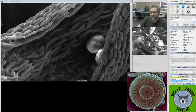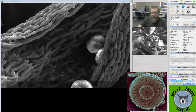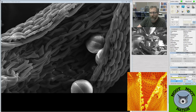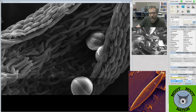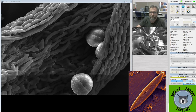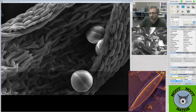Does low vacuum result in a noisier image? Low vacuum usually means you might get a lower quality image out of it. Yeah. It probably wouldn't run as high. You won't get as high magnification, but you can still get good magnification probably. Why don't we always use low vacuum mode? I think because the high voltage gives us a better image. High vacuum, high voltage.